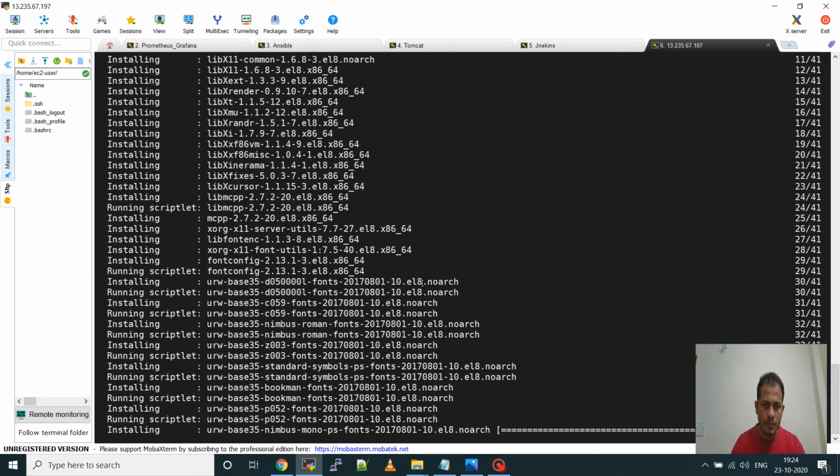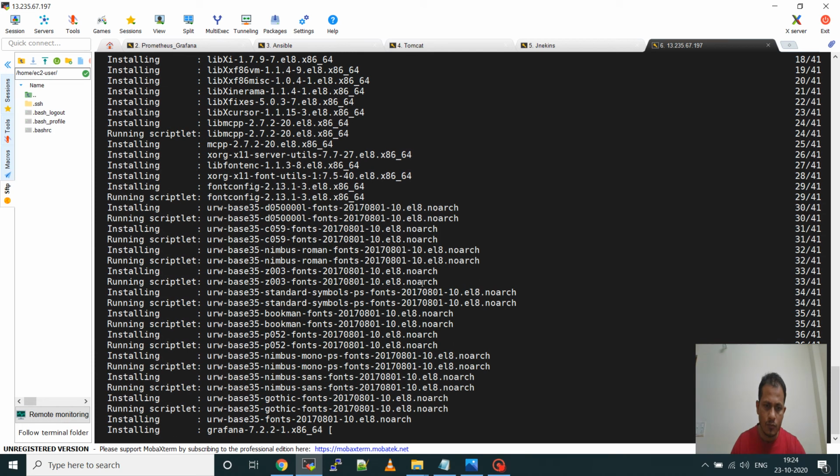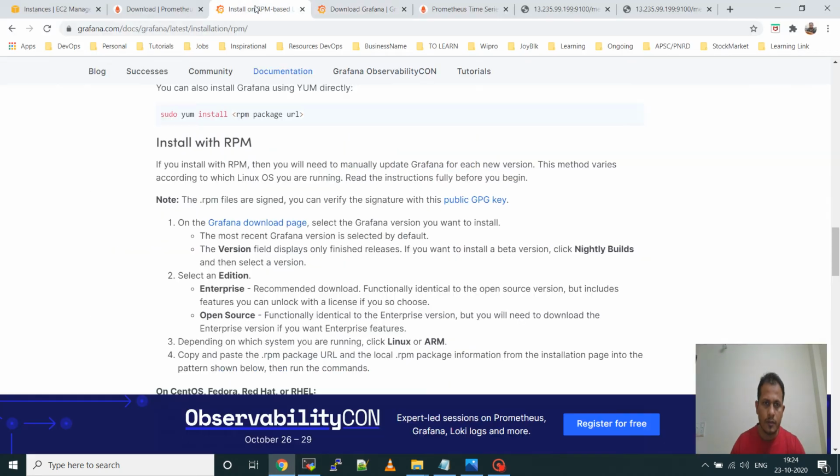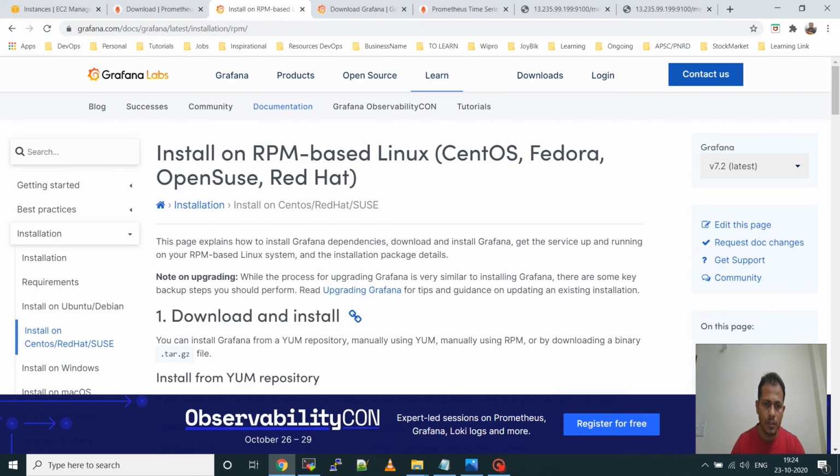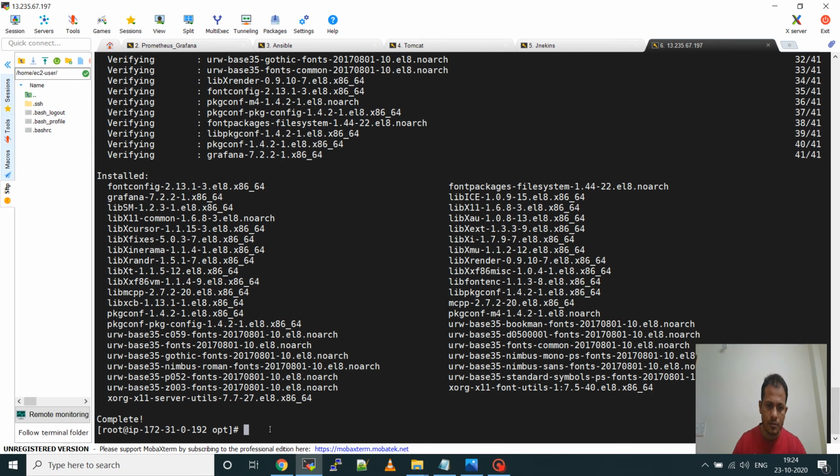This is how we can install, and another way also we can install. In this page we will get all the information on how to download and install Grafana. Okay, the installation is done.